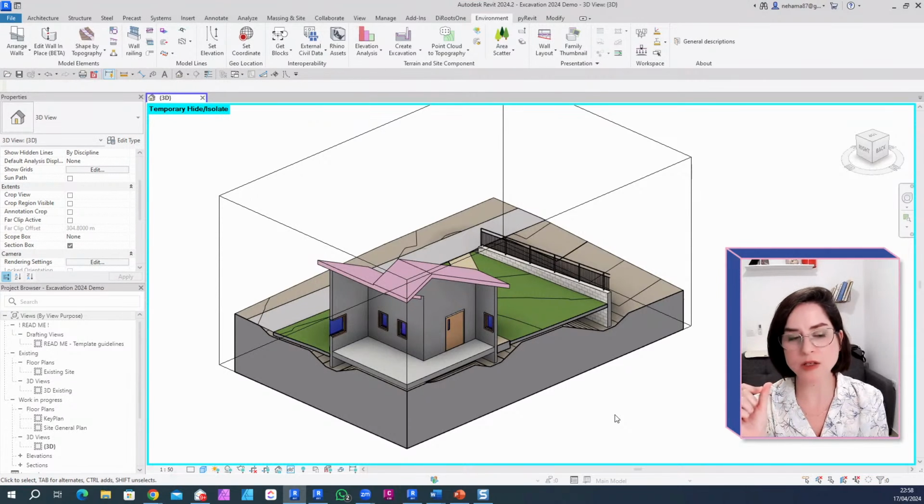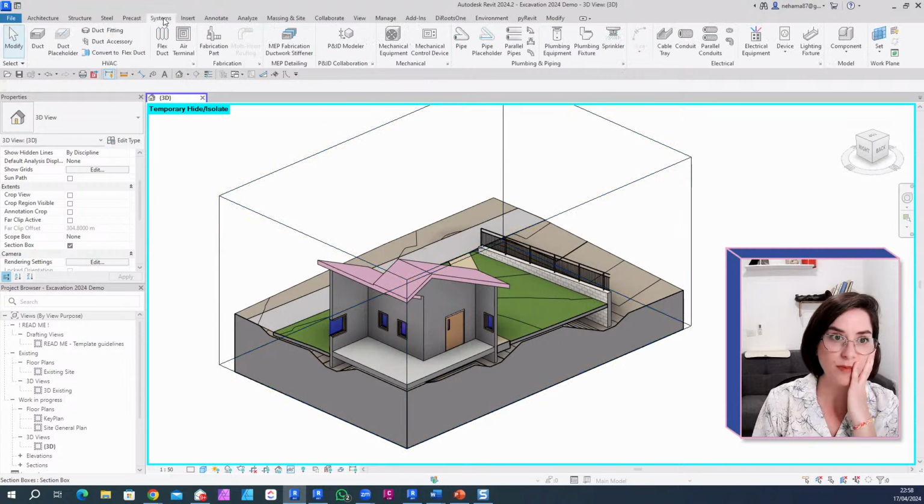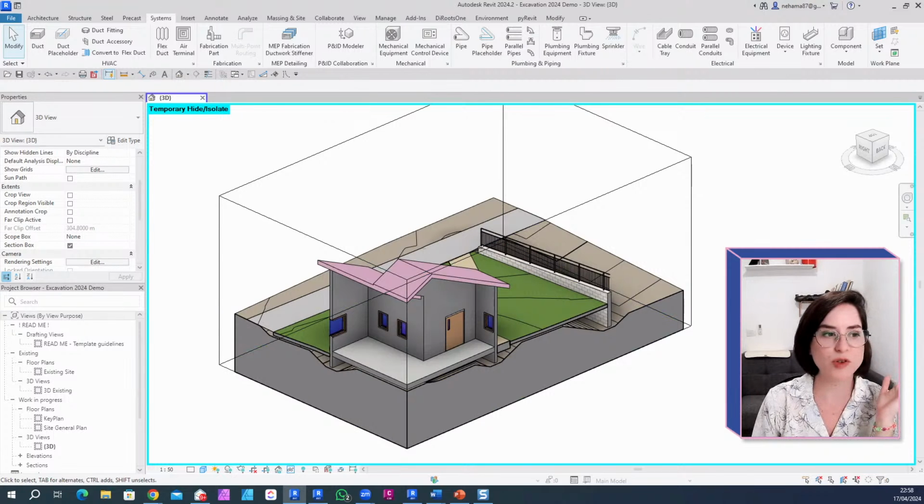But we're looking into it, and I think within this year, hopefully, we will already have an irrigation feature that leverages the pipes in Revit. The way I see it, Revit has all the infrastructure to create a perfect irrigation plan, but we're just looking into streamlining it and making it more landscape friendly.